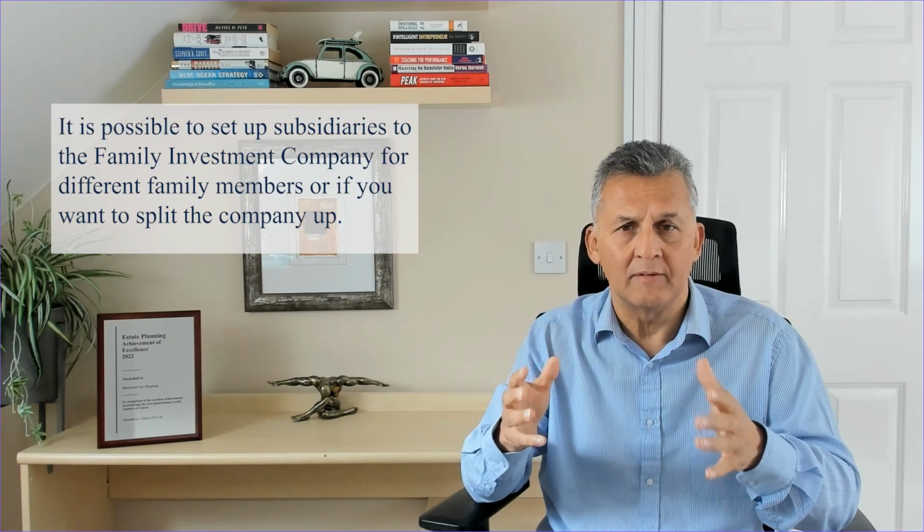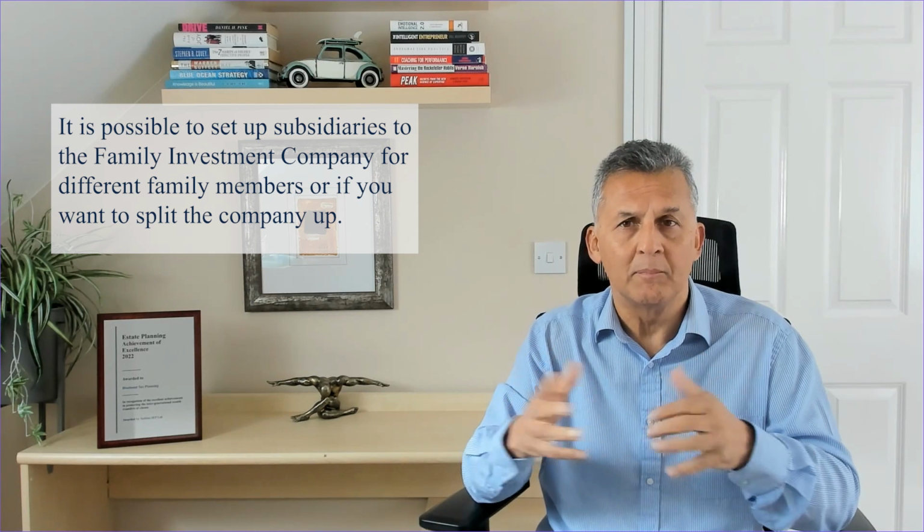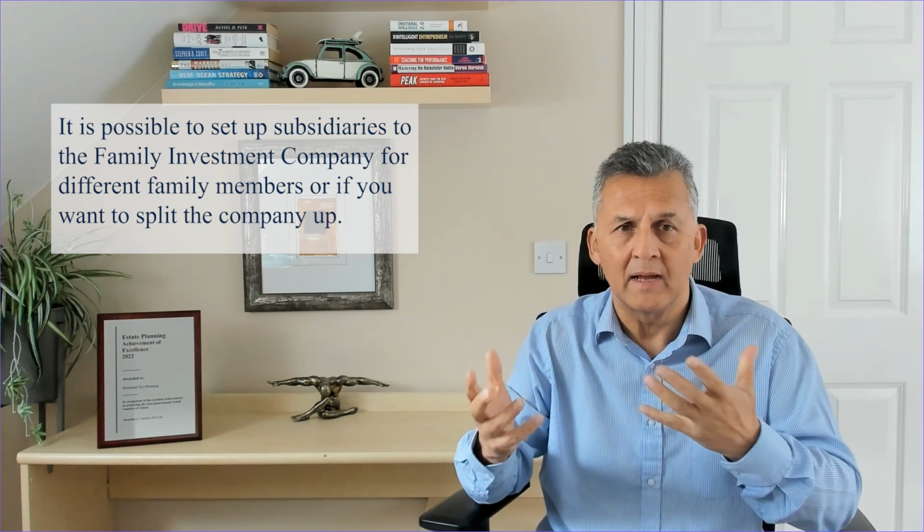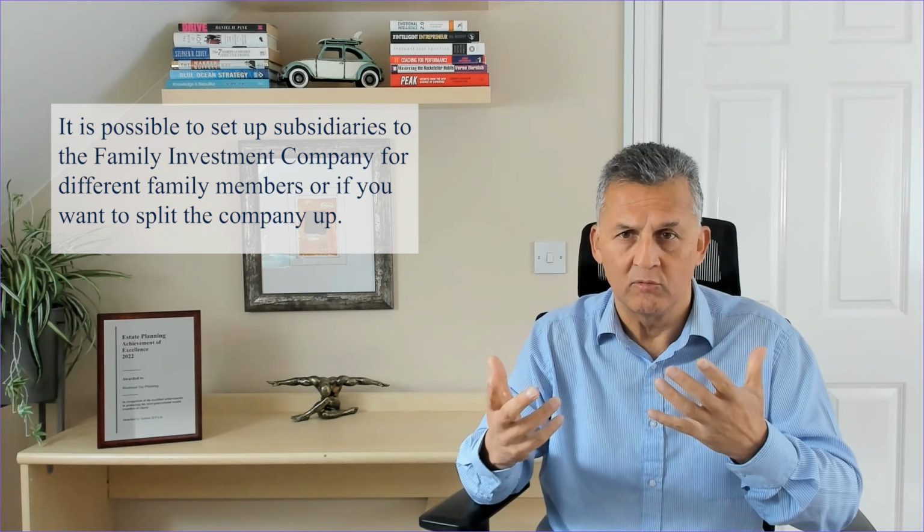Now, it is possible to set up subsidiaries in a family investment company for different people if you want to do it and split it down for various children and things like that. So for example, if you've got properties in your company, we would nearly always recommend a subsidiary company to keep the risk separate. And if you've got a trading company, you can then split out the trading element from the investment element, and then on the trading element you would get the inheritance tax free, but on the investment element that becomes the family investment company.